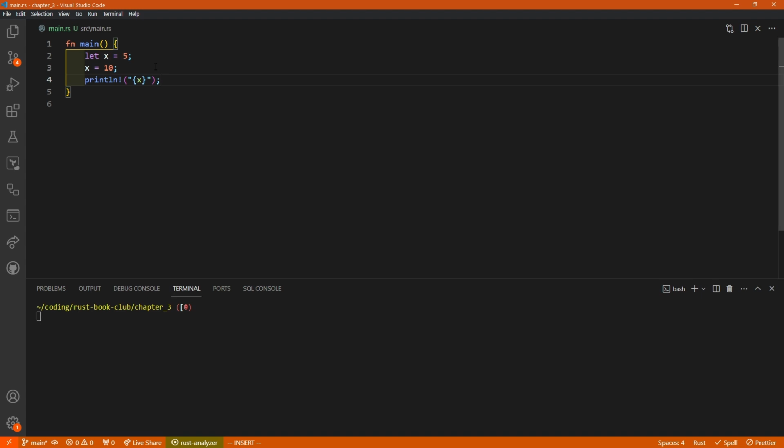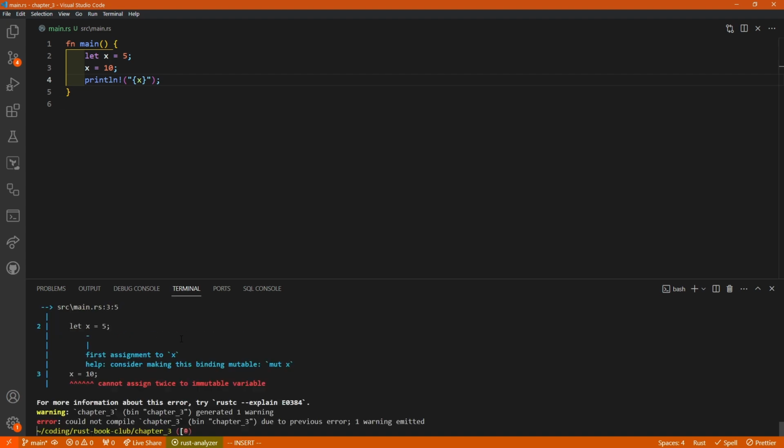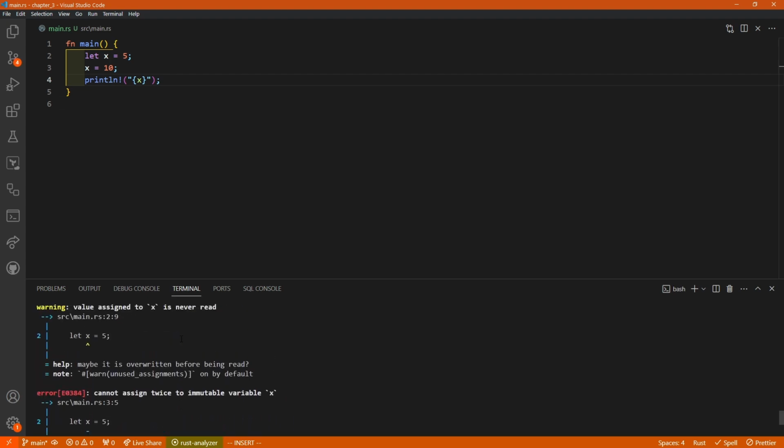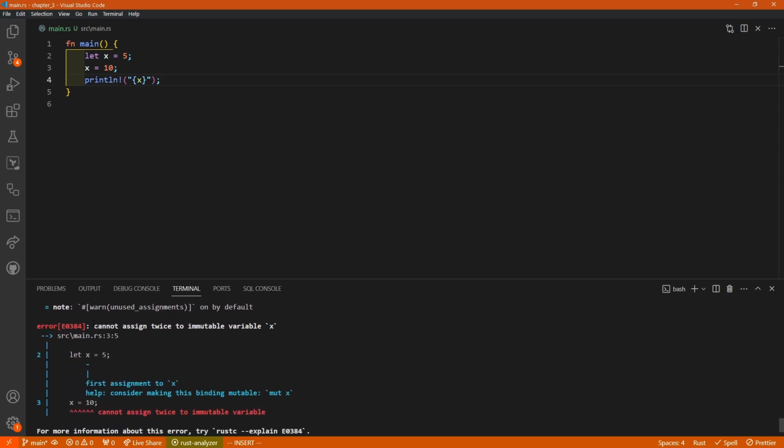It doesn't compile because the x variable isn't mutable. And you can add a mut statement after the let to fix it. Okay. And then what will it print in that case? It should print 10. Yep, here. We're getting cannot assign twice to immutable variable x. So it's immutable, so we can't assign to it twice.